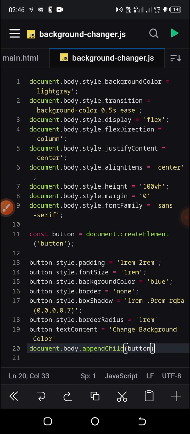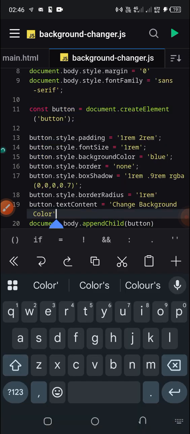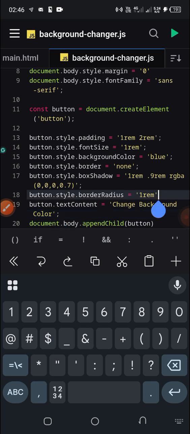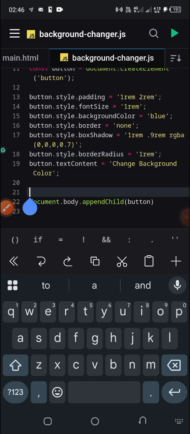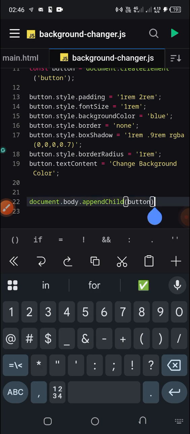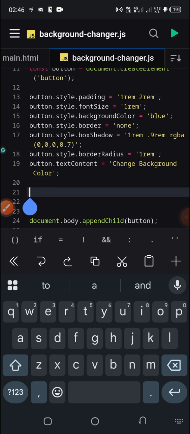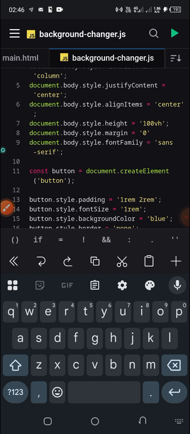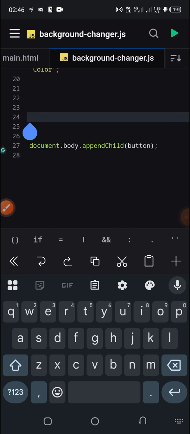So let's go back and start coding. I like closing my code. So here right now we need a function, and that function is going to be for the random colors.